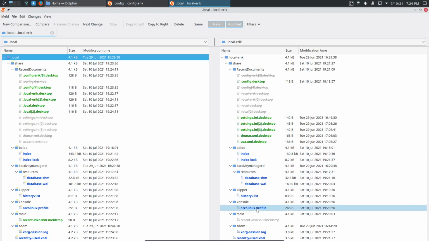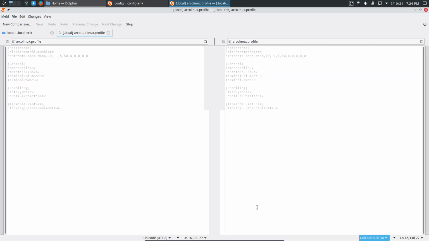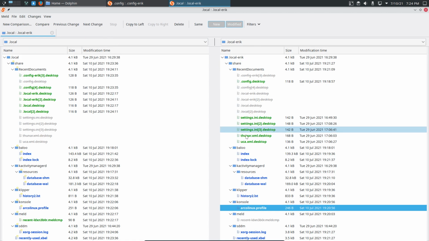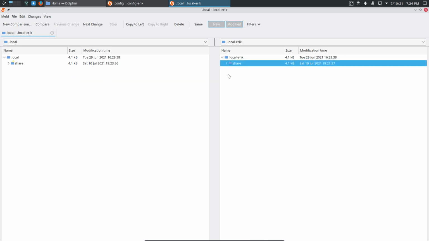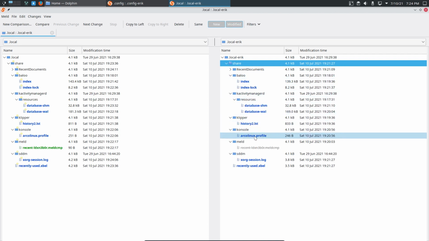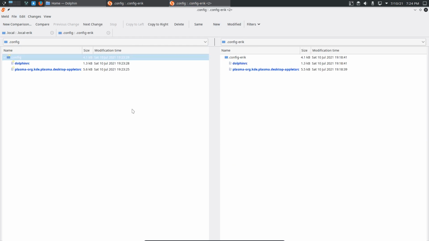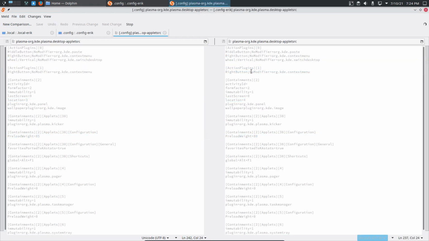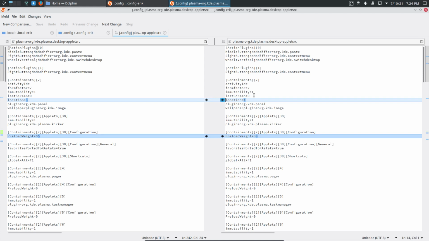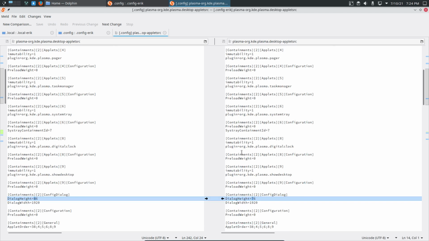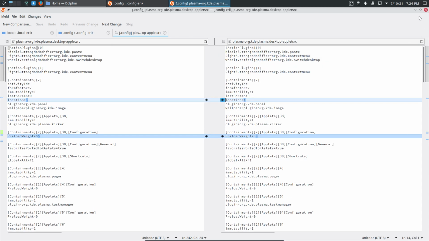Probably going to be in here. ArcoLinux profile, did we change something? I don't think so. So just the blue on black and Breeze. And those are recent documents we've opened. So we're all good. What did I change? At the top. So where everything is, open, recent, this one. So the location is the only hint that this thing should be at the top, plus the database. All right.